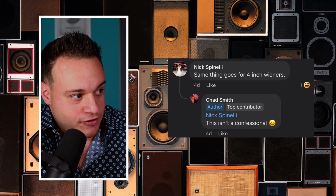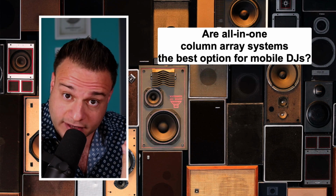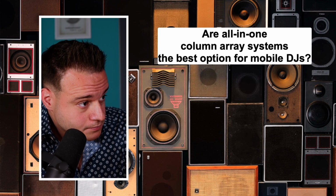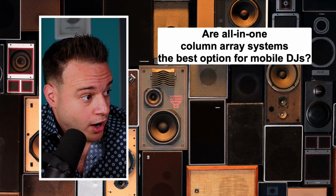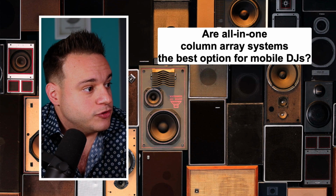So let's revisit the question, okay? Are all-in-one column array systems the best option for mobile DJs? Are they the best option? We'll go over the pros of them, and there's a couple of them. I actually like these systems. No matter what brand, there's a lot of different options.